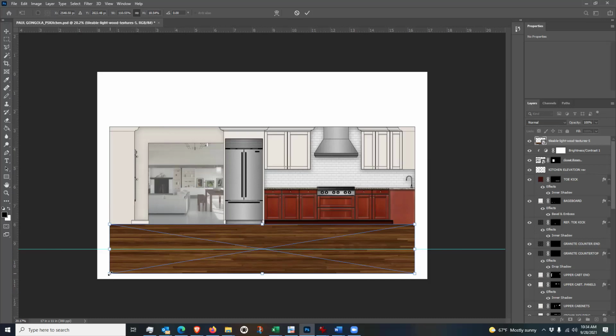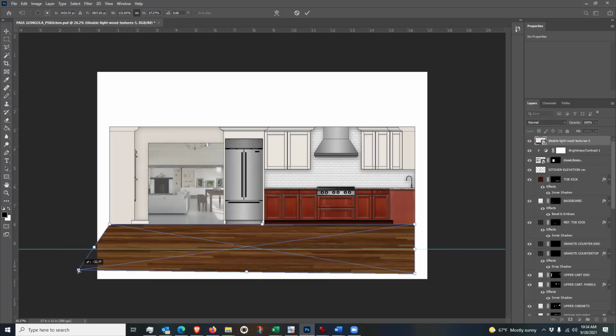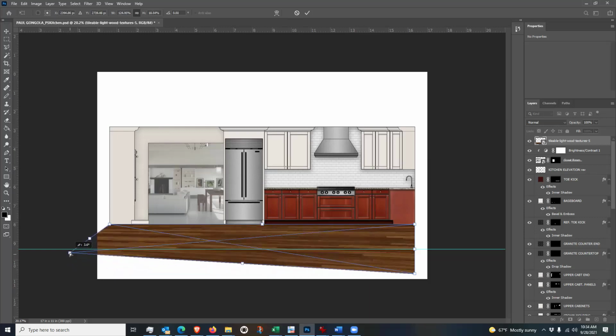So if I grab this left grip here, and I move it. Oops, let me undo that. I move it and I hold control. This time I'm holding control. I now am warping this image here. And I'm going to kind of bring it up to that guideline there.